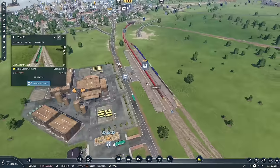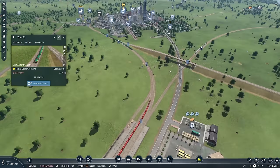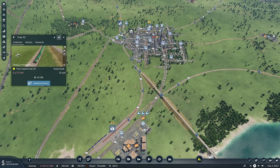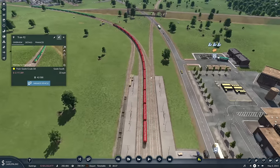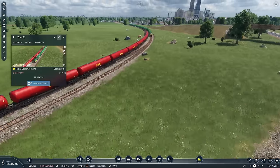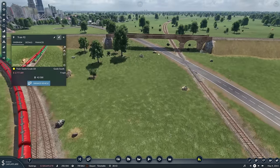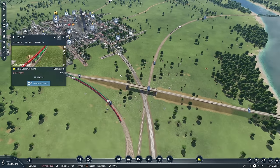Yeah, maybe some sort of avoiding line there. I don't know, it's sort of getting to the point where the cities are expanding and not leaving us with an awful lot of options. That might be, I mean, that looks like it should have a railway running under it, doesn't it? We could do something without that. That might have to be next time.